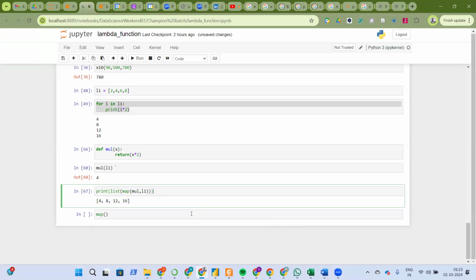Let's see how we can do that, but first let's define our own function and see how that works. So I'm going to run this.